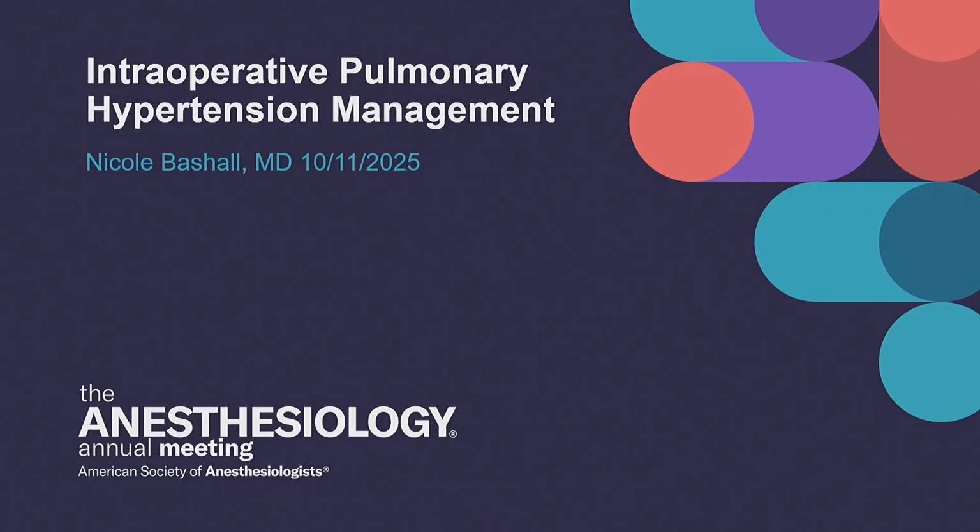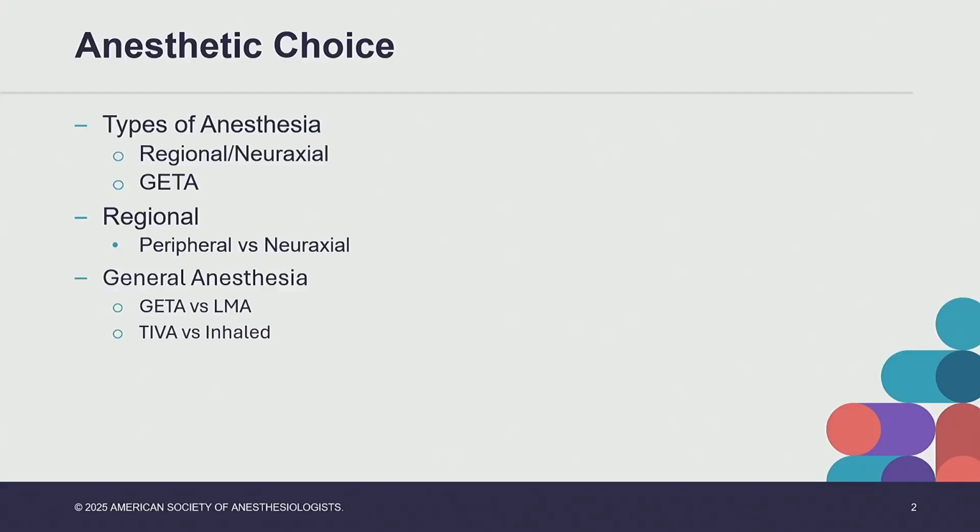I'm going to transition to the intraoperative management of pulmonary hypertension. The first thing we're going to go over, like with any case, is your anesthetic of choice, right? So it's the first thing you do to decide how you're going to put this type of patient to sleep. They're obviously high risk at this point, so if you can avoid things like general endotracheal anesthesia, if they have a peripheral limb injury and you can do neuraxial or regional anesthesia, that would probably be the most ideal to maintain spontaneous ventilation, minimize hypercarbia, and large swings in induction.